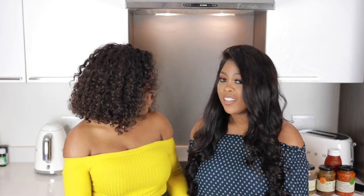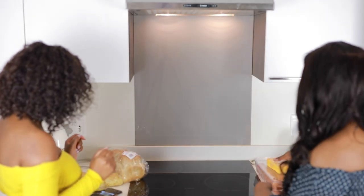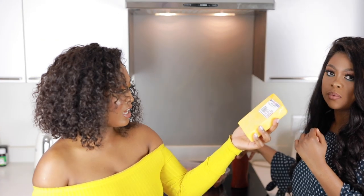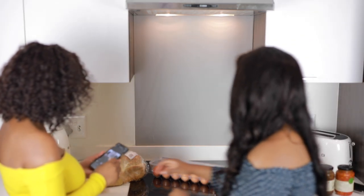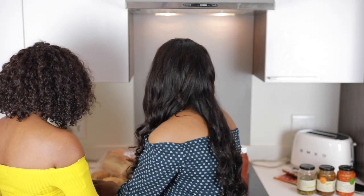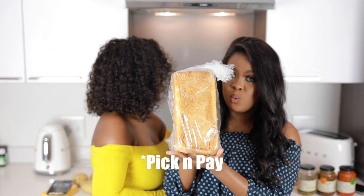So, we've got some stuff. Let me show you everything that we need. So, our ingredients for today. We've got some cheese over here, just normal cheese. And then obviously the most important is your potatoes, because we're going to be using those to make chips. And then we have the white bread uncut that we got from Woolworths.